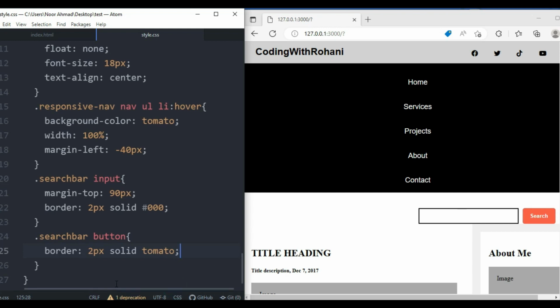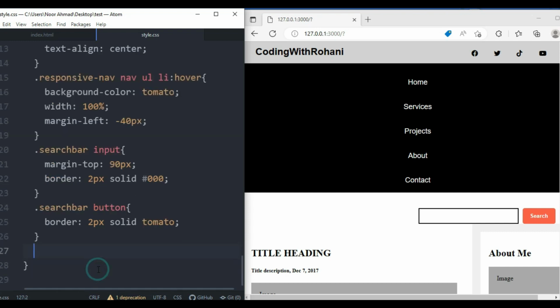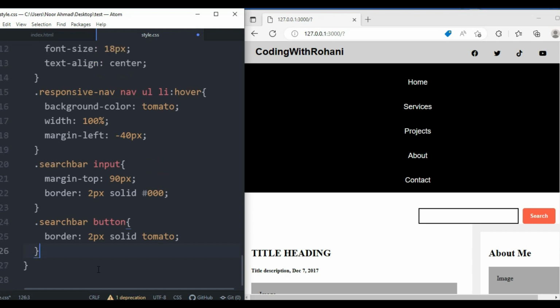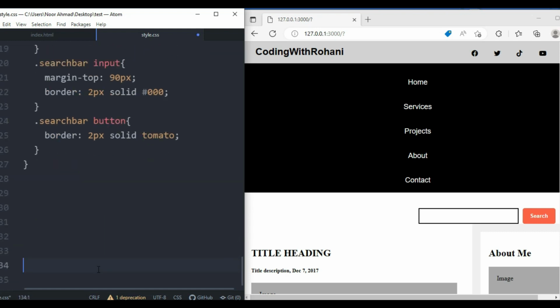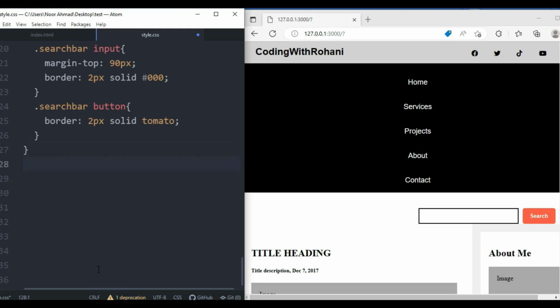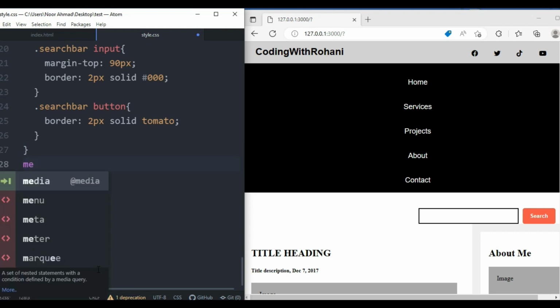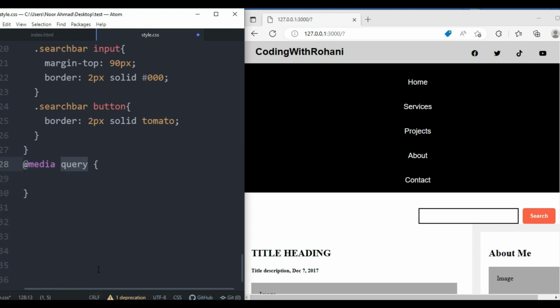And after that, I'm going to add another media query here, and let's media query screen and max width.